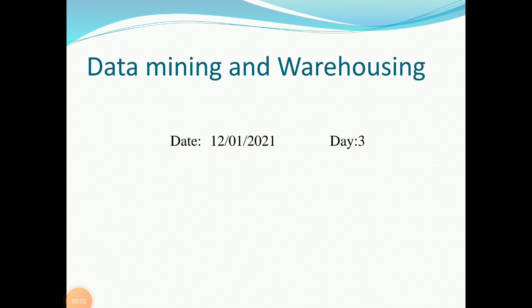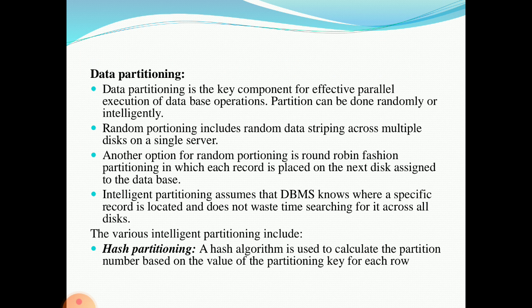Okay, good morning, students. Today in our class, we are seeing the new chapter. What we have seen in our previous class is mapping the data warehouse to a multiprocessor architecture. For that we have seen parallelism and the types of parallelism. These two types of parallelism, horizontal and vertical parallelism, were given in the previous class. Now today we can see data partitioning.